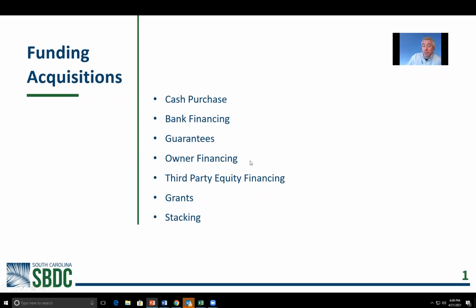So anyway, owner financing is great. And you can do some partial stuff, that gets into that stacking down at the end. The bank might give you a loan, the owner might finance a part, you might put in some equity, to try to make the deal. So anyway, there's third-party equity financing, which is investors. If you can go out and find people who invest, you might put together a couple of investors and y'all can buy properties cash, right? Where you all put in equity, and just make cash deals, which are a lot easier.